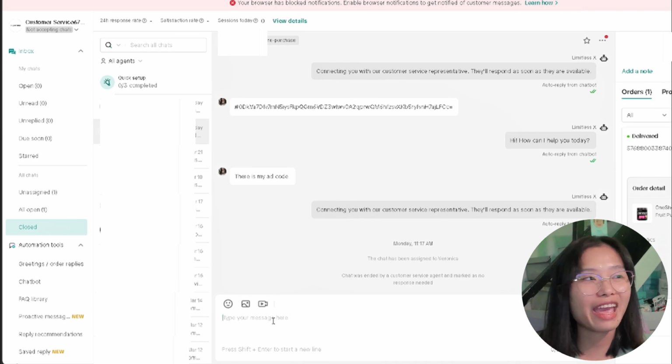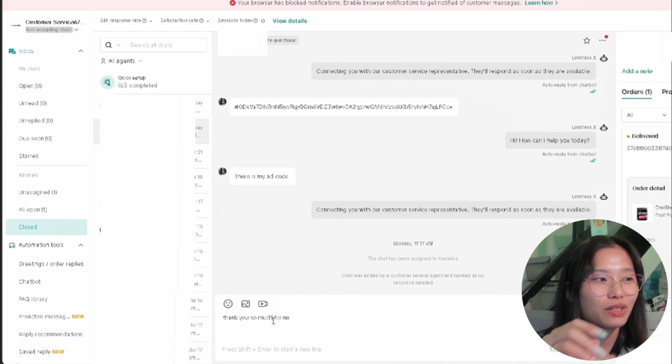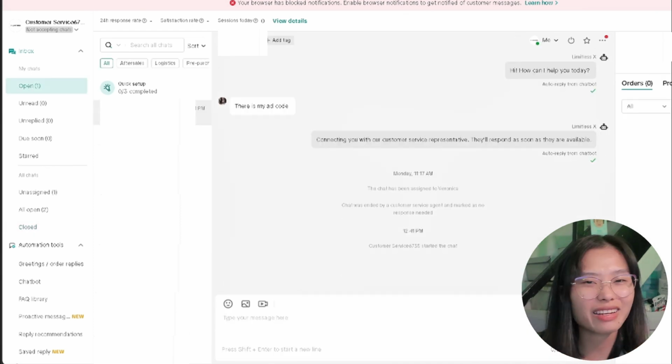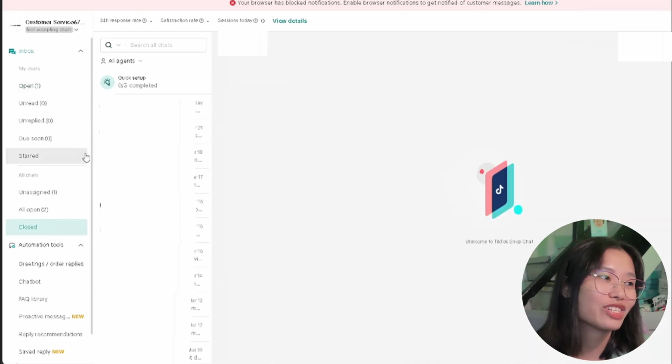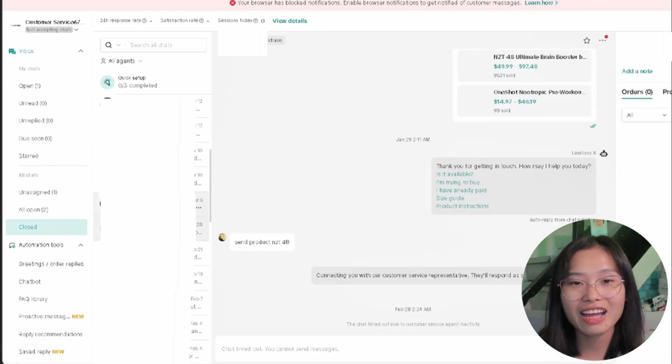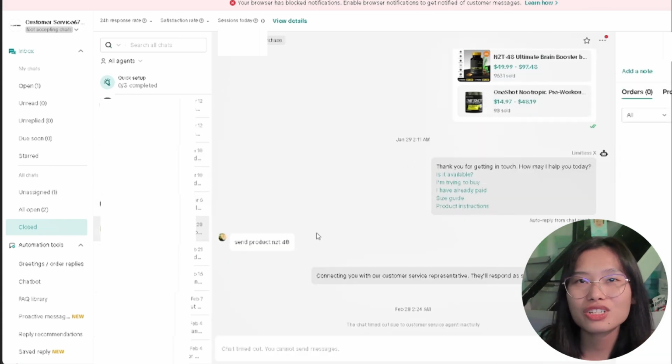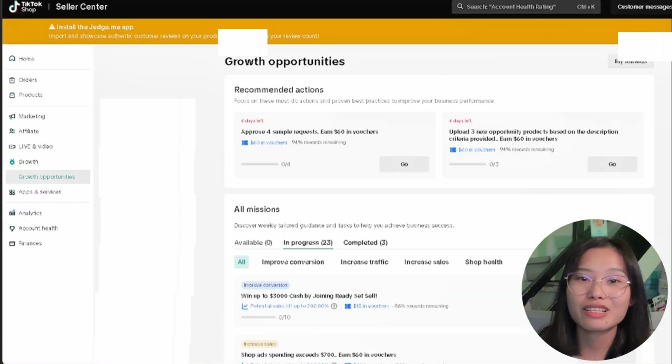And we have here agent settings wherein you choose who will be assigned to each of the customers that you have, if for example you have a lot of buyers that need attention. So yeah, you also have chat tags, like for example after-sales, logistics, pre-purchase, and so on. And that's how easy it can be.